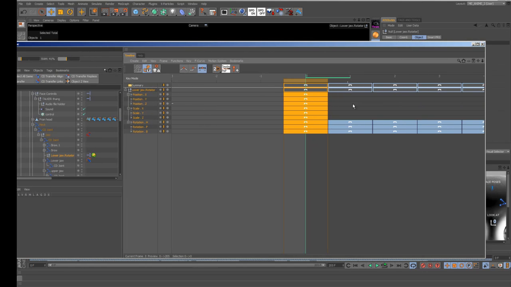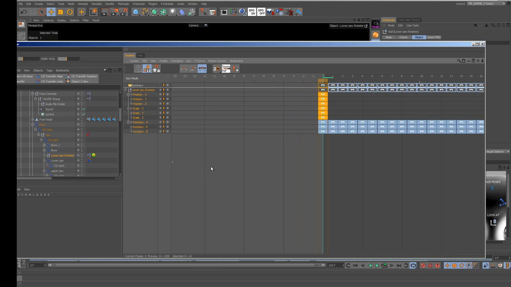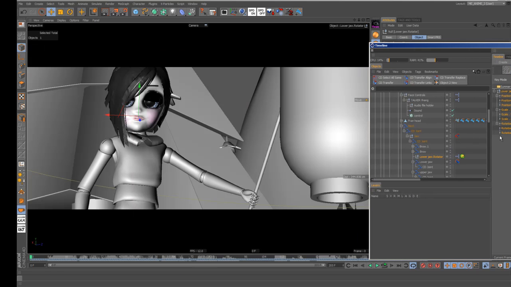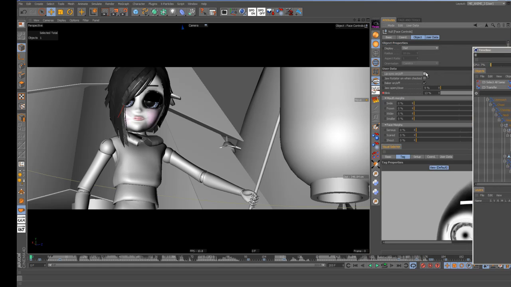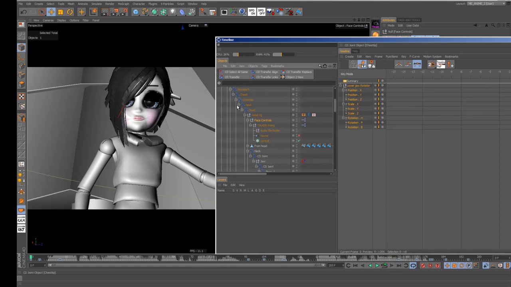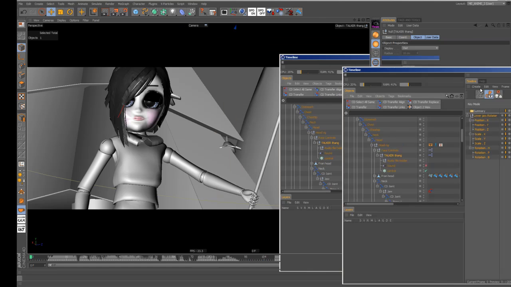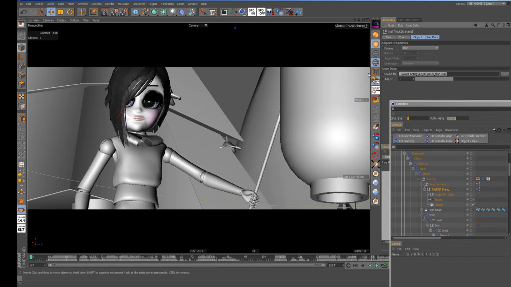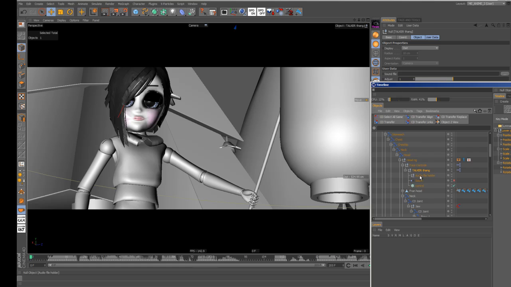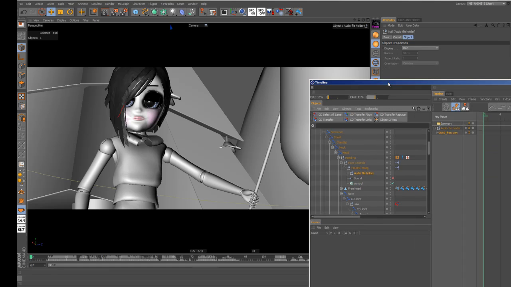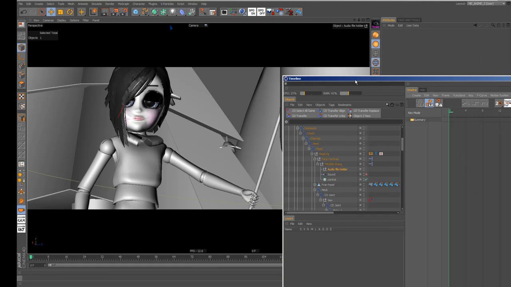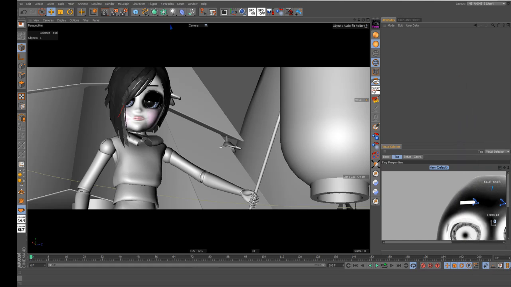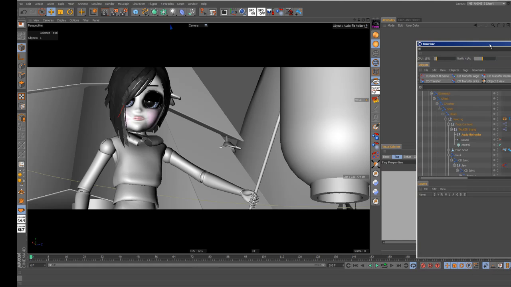So now you can see there's all these keys here because it's baked. And then I go back into the face controls, and then I turn all these 3 things off. And so it doesn't give me a texture error, because that's one of the problems with the sound effector I found. I have to go delete these audio files that I was using. So that's step 2 as part of what I have to do.